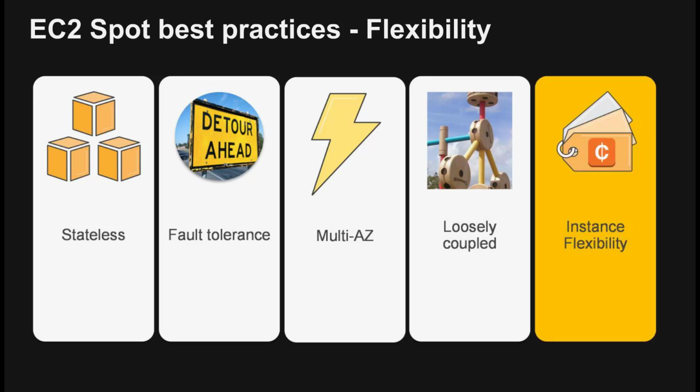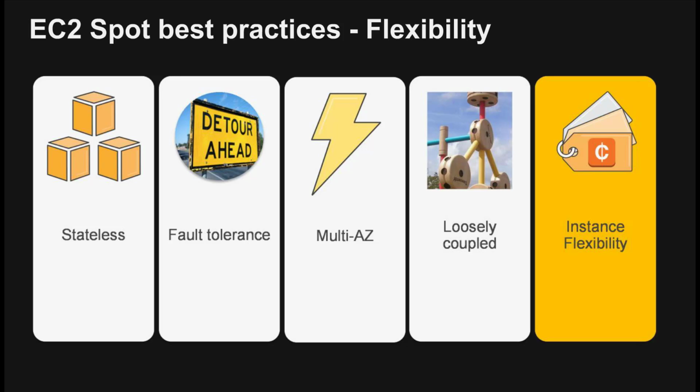So the fifth best practice really comes down to instance flexibility. And this is what makes spot instances unique. So, checking out your workload and your application and understanding, can I run my application on different instance types and possibly even sizes, right? So we want to check. In many cases, applications can run just fine on instances that have similar compute capacity or perhaps even more compute capacity, so more memory or more CPU, for example.